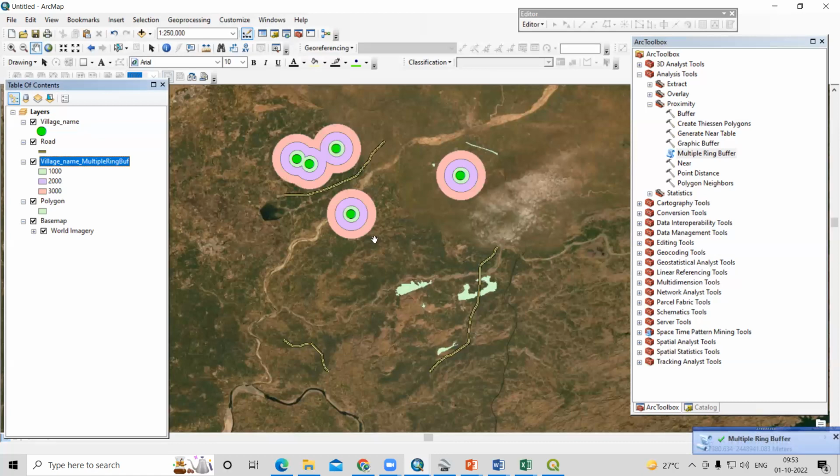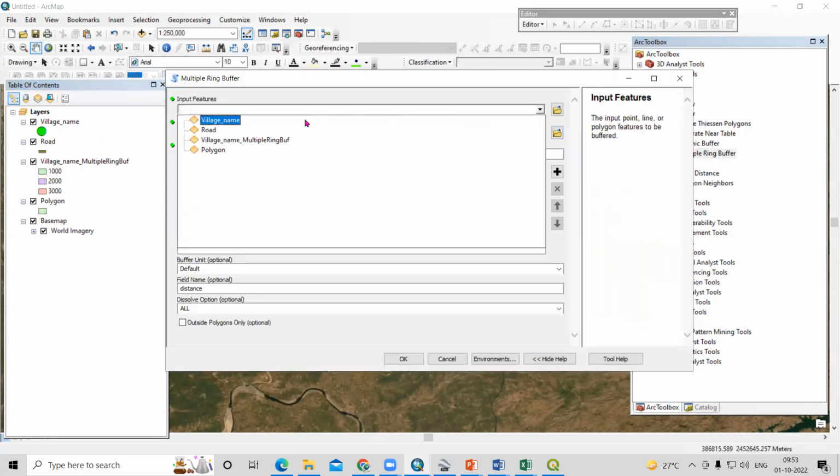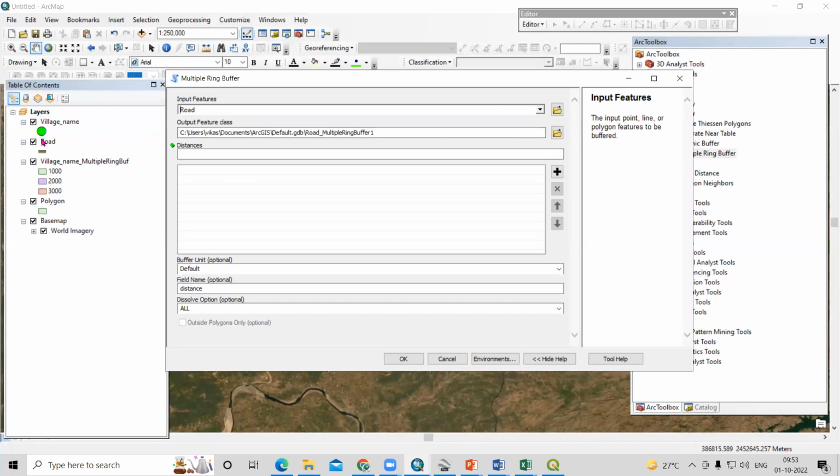Now you see we have added a multi-ring buffer at 1000, 2000, 3000 meter to the points. Like this, we can add a multi-ring buffer to the line feature. Just click on Multi-Ring Buffer, add this road file, and you can give an output location.